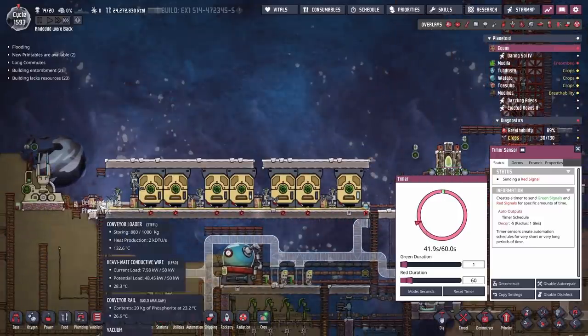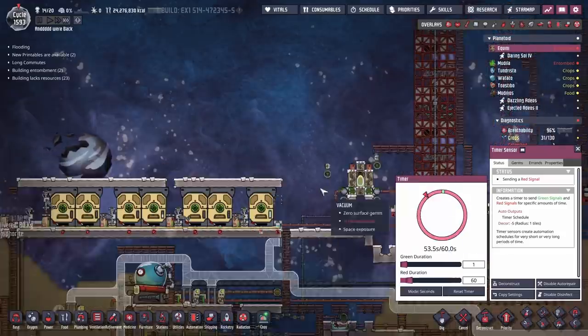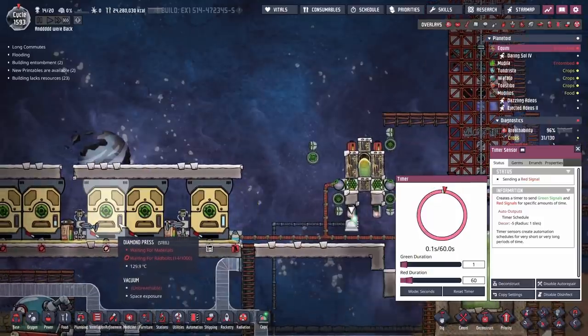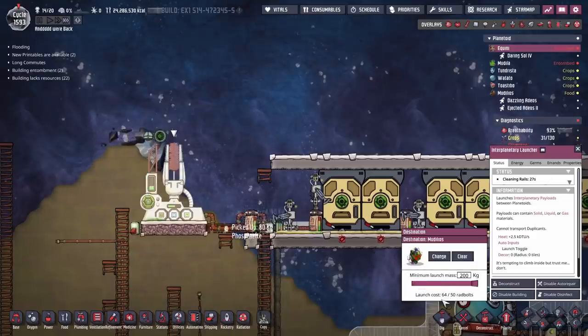Now the launcher here is being set up to be loaded with phosphorite. It takes about 50 seconds to load it fully, so I've left ourselves a little bit of time, and if you'll watch here, this will get fired over in a second, and poof, rad bolt gets fired across here and gets loaded into the machine. Now, one thing to note, there seems to be some sort of bug here. These things have a launch cost of 50 rad bolts, but that's supposed to be per shot.